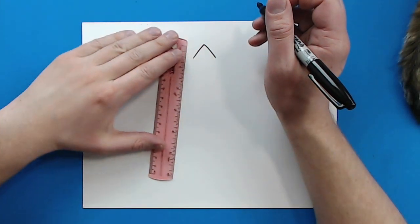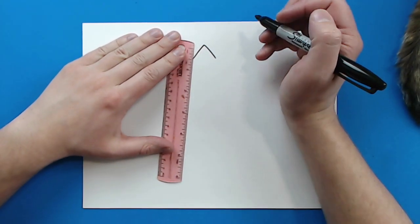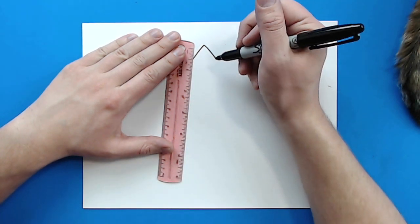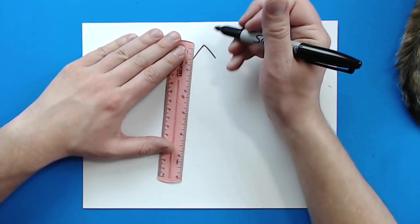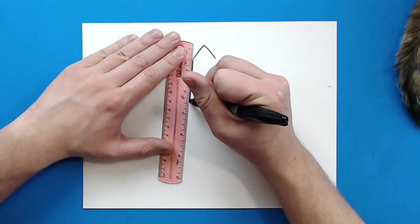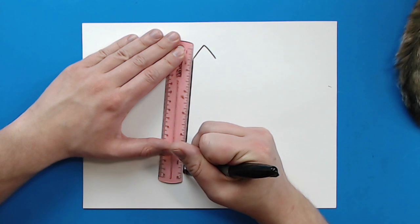Now, I'm going to use a ruler for this next part, and I'm going to line up my ruler, and I want it to be at an angle a little bit, because the Washington Monument is a little bit skinnier at the top than it is at the bottom. So, I'm going to start right here at the end of that triangle, and I'm just going to make a nice line that goes all the way down to here.